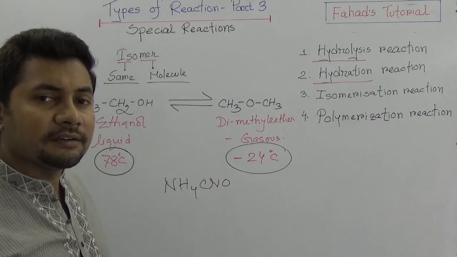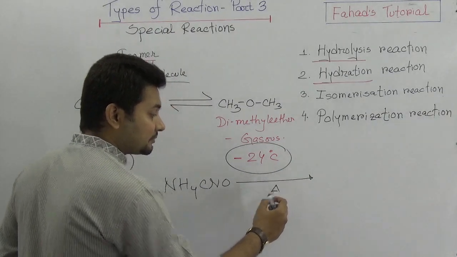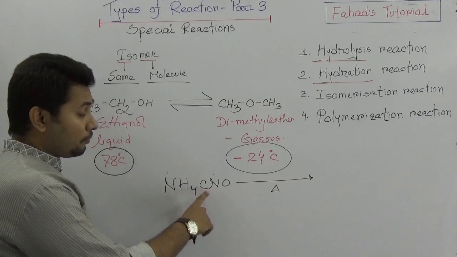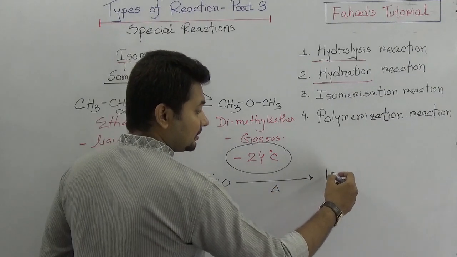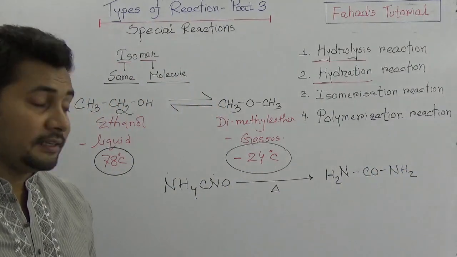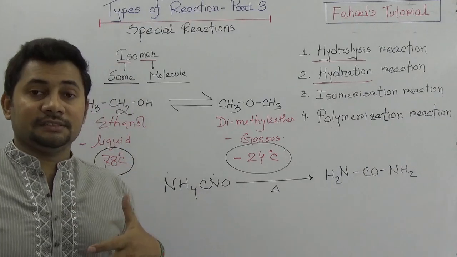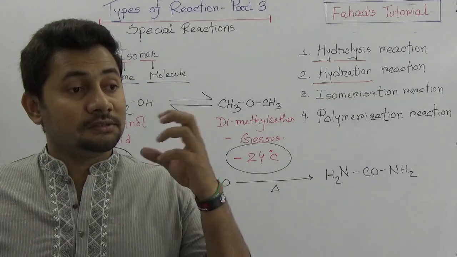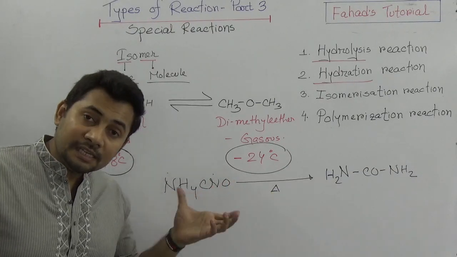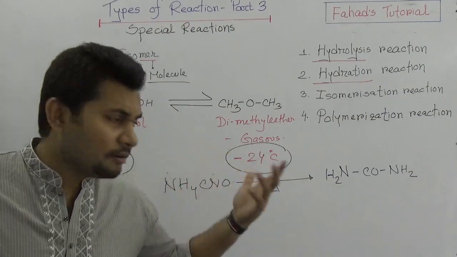If you have heard about the background history of organic chemistry, ammonium cyanate produces urea when it is heated. See here, 2 nitrogen, 4 hydrogen, 1 carbon, 1 oxygen, producing H2NCONH2, which is urea. This is an organic compound, but the other is inorganic. It was a revelation, because previously it was thought that organic compounds could only be created in living bodies, but then in the chemistry lab it was synthesized: ammonium cyanate, when heated, turns into urea. The number of atoms in the different molecules is the same, but they are completely different.